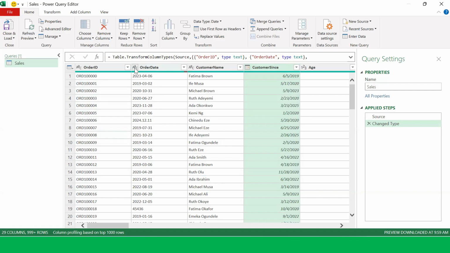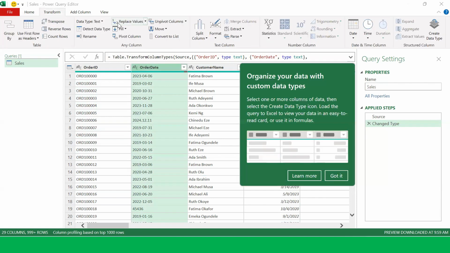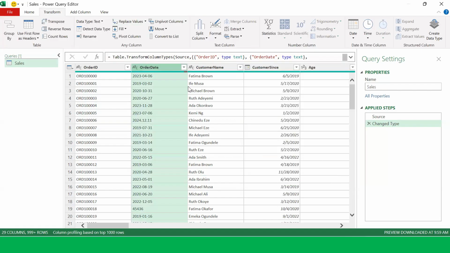That is why you can see here it is text, right? The easy way to identify data types in Power Query is just beside the names of the columns, you are going to see the data types, okay? So let us highlight the order date and begin the process of cleaning that column. So we will go to Transform, all right?